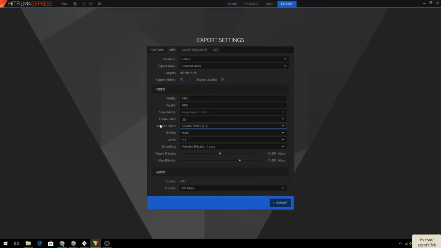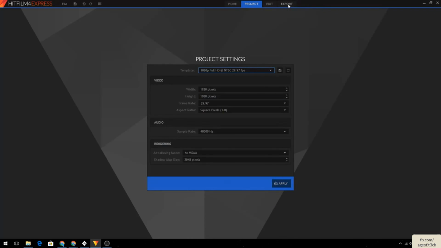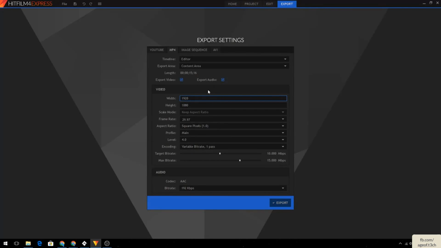Aspect ratio, you can just set with 1.0. You can set the width and height to whatever you wish, but if, for example, you're creating an Instagram video, you should have done it in the project settings in the first place. If you want one of those videos that is 1,000 by 1,000 pixels, you should have done it in the project files in the first place. But if you want it to be 1080 by 1080, you can just put it in there like that. But some stuff might go wrong because it's not originally like that.